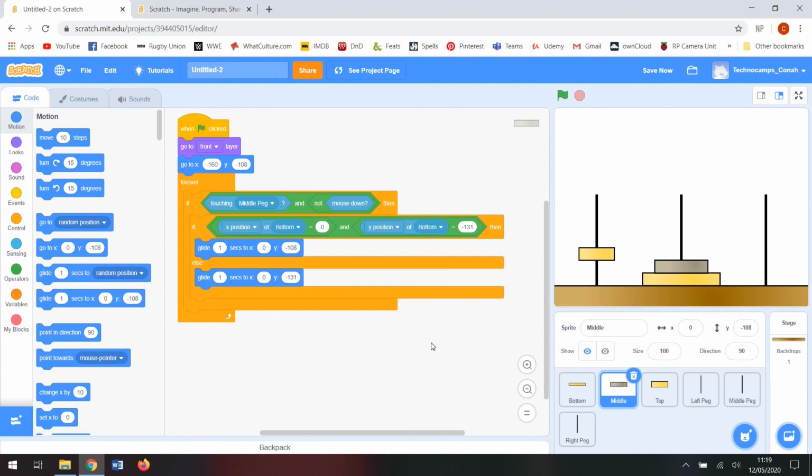Okay, so give that a go for the left and the right pegs, and when you're ready, click to the next slide, the next video, and we can go over how to do the top one, which is the most complicated, but it follows the same steps. In fact, it's just a case of adding in one more check.